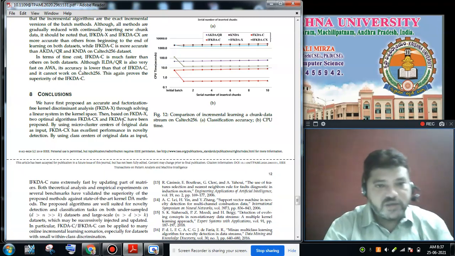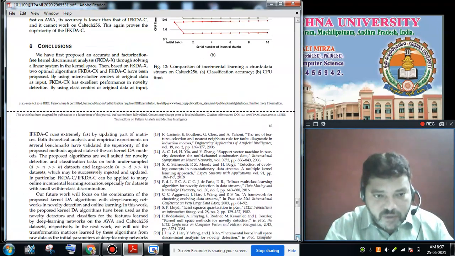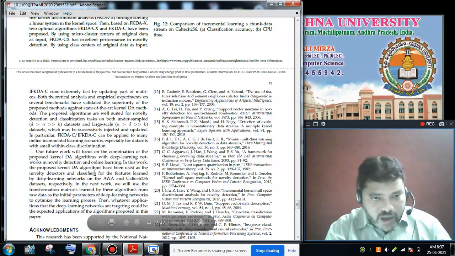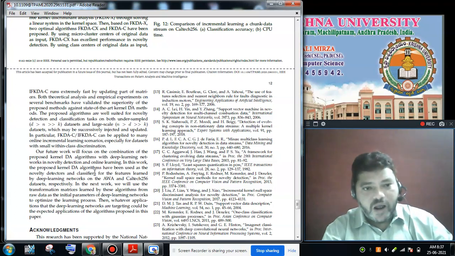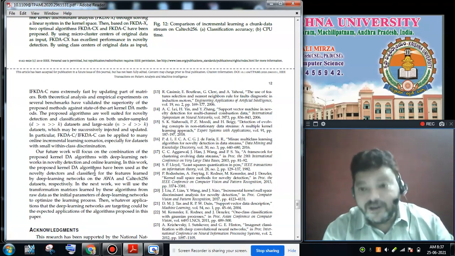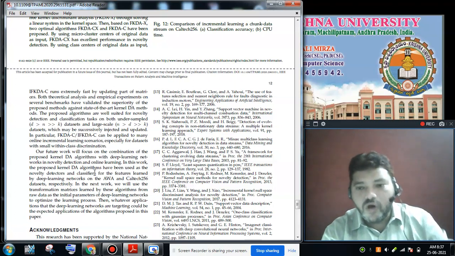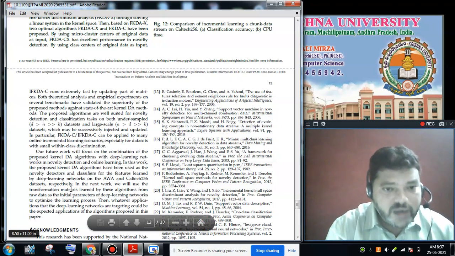Okay, so that's their new proposals here. And now just to go for the future work, what they are telling. So they said that they are going to give their future work as the applicability of these on the deep learning networks. So still now they have just done it in the normal learning process, no? So now they want to make it with the deep.